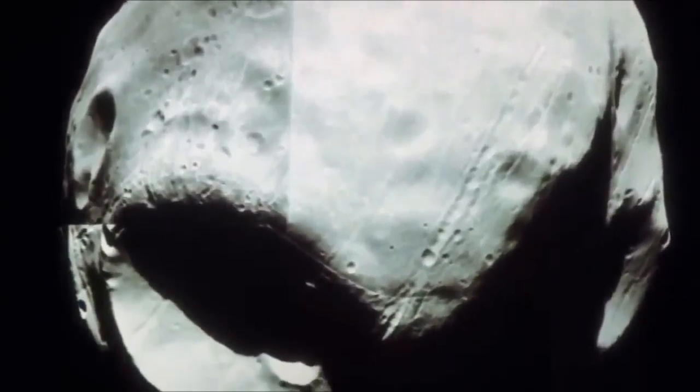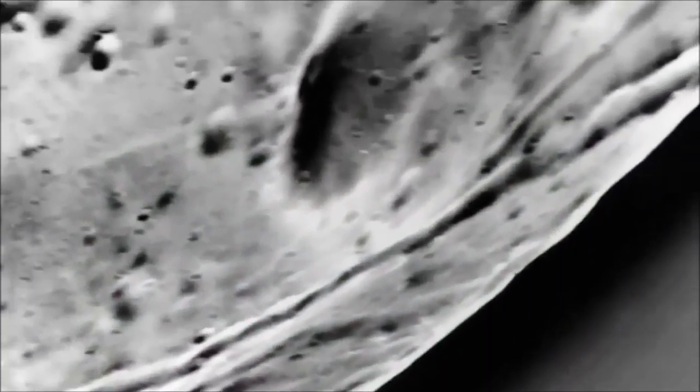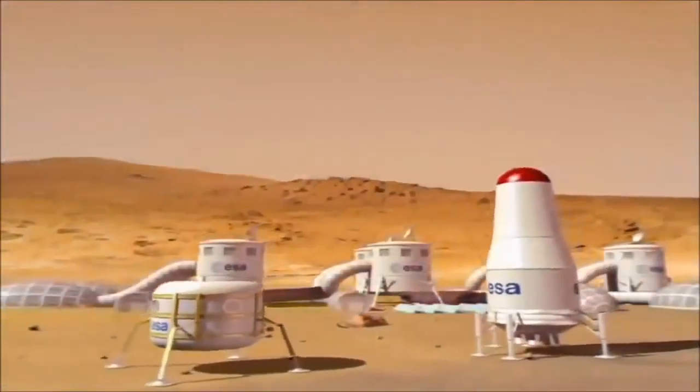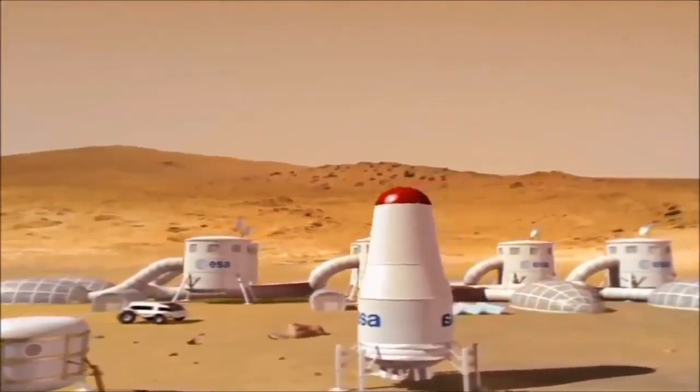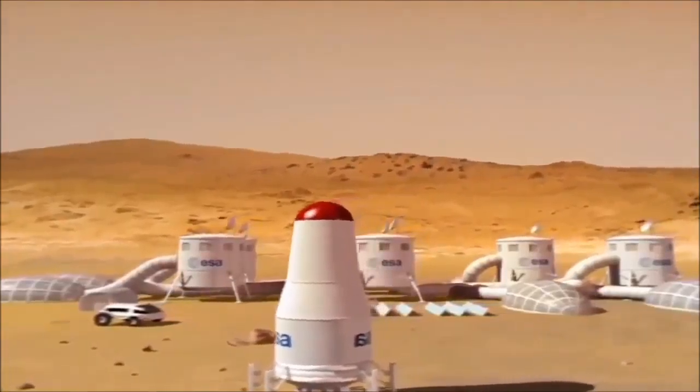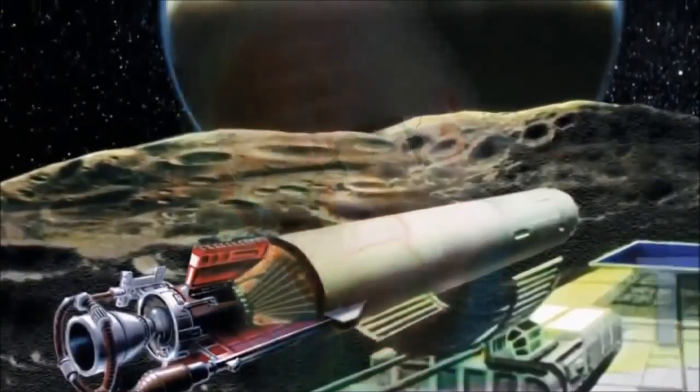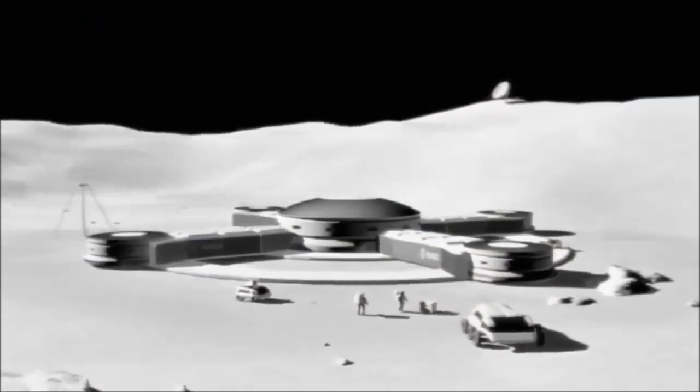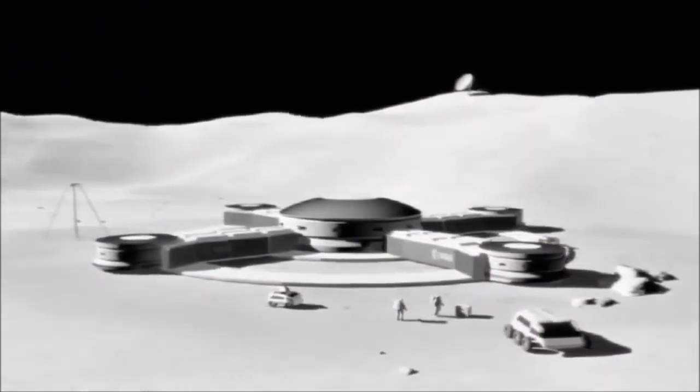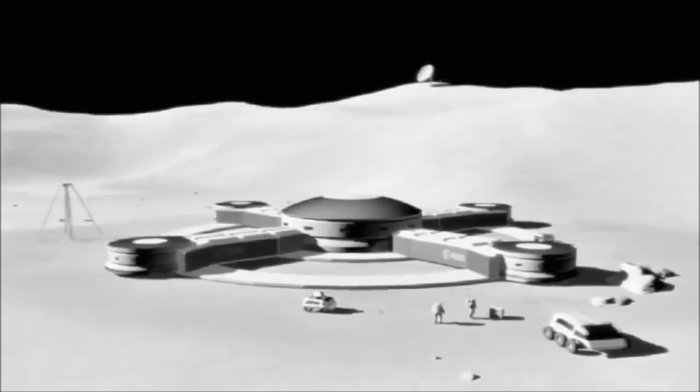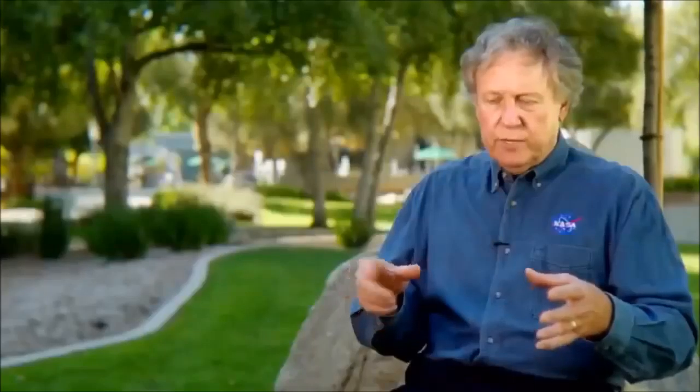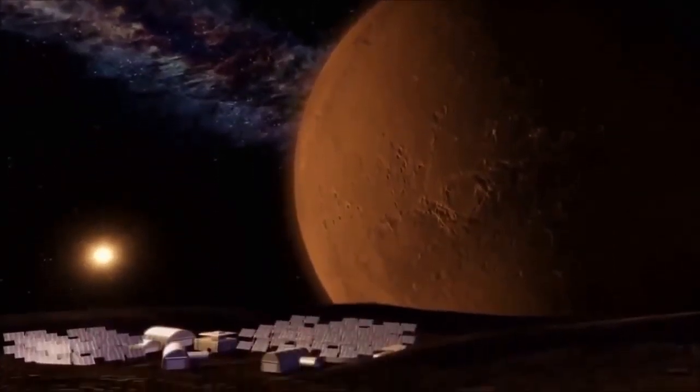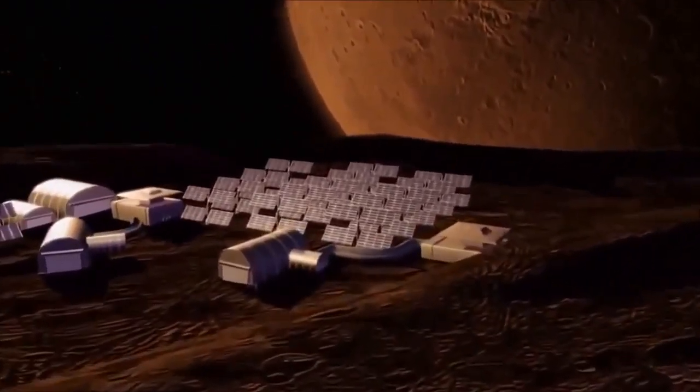It will be another 50 million years before Phobos completely disappears. Before then, it may prove useful for the eventual colonization of Mars. Science fiction writer Arthur C. Clarke speculated on this idea in his book, the sands of Mars. Although there is no real reason to colonize Phobos itself, its close proximity to Mars makes it a natural way station. From a gravity standpoint, it's much easier to go to Phobos, which has no gravity, than it is to fight the gravity of Mars to get down to its surface.